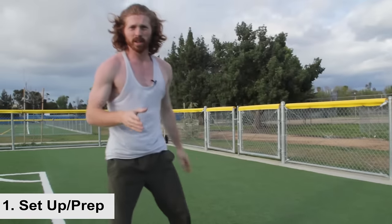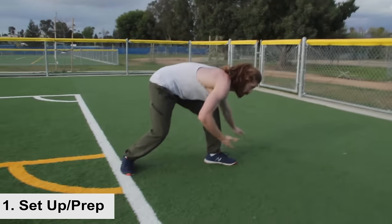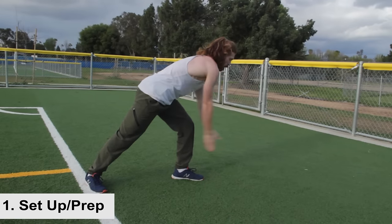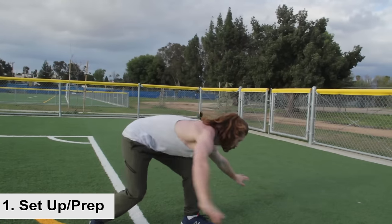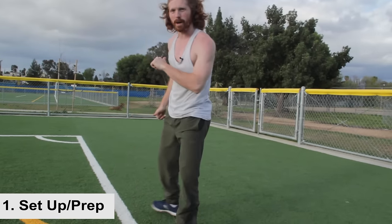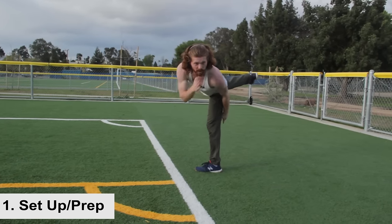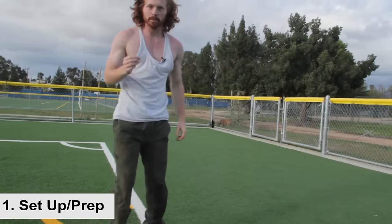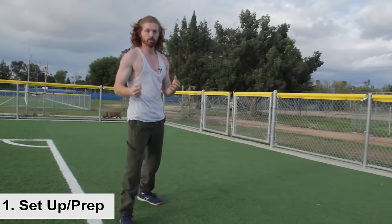Another thing I want to point out is the release point. Some people perform their prep and jump and release in line with their foot. What most people do — and what I do — is you turn to where you're facing towards your back. I'll show you a back view: you start, swing through, and you want to be looking towards this direction when you're at the lift-off point. This makes it a lot easier to go into that spin and perform the move properly.